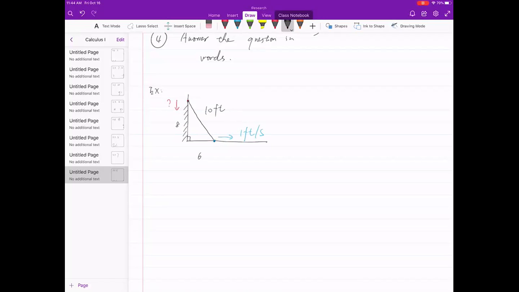Is the question clear? All right. Before we do it, let's make a guess. I think everybody knows if this is 45 degrees, which means this is a 4, this is a 4, they are the same length. Then if this one slides at 1, this one definitely slides downwards like 1 because they have exactly the same rate.